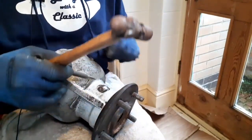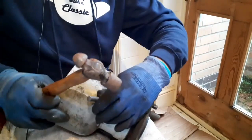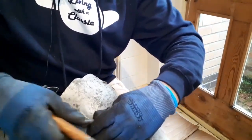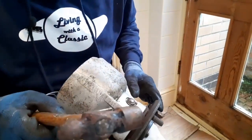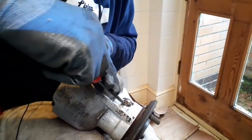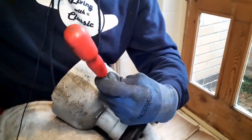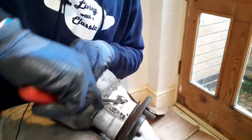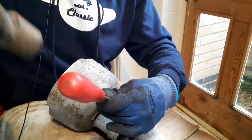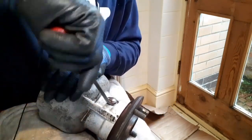I just don't think these have ever been out, you know. There's so much evidence as I'm working through this car of jobs that haven't been done that are supposed to have been done. I can't believe that they would be this stuck if they'd ever been out of the car. They're supposed to just get grease into the bearing, but how would it be this stiff? It just beggars belief.